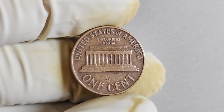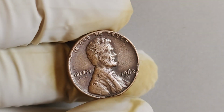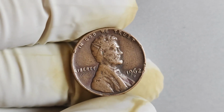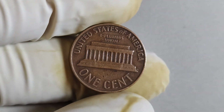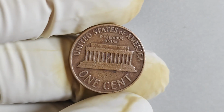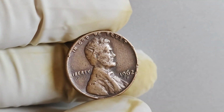So there you have it, my friends. The humble little 1962 D Lincoln penny. A coin you probably walked right past in a parking lot could actually be worth over $1 million. It's the underdog story of the numismatic world. We covered why it's rare, what to look for, and how to start your own hunt. And you heard my tale of tragic coin loss. May that penny rest in peace, or at least buy someone a cup of coffee one day. But now it's your turn. Go check your jars. Dig through the junk drawers. Flip those couch cushions. Who knows? You might just be one lucky penny away from a life-changing payday.